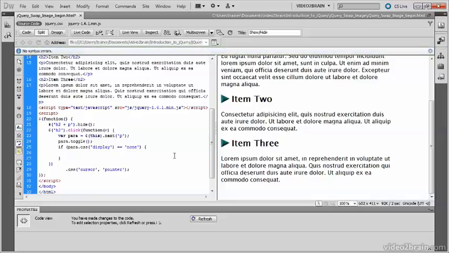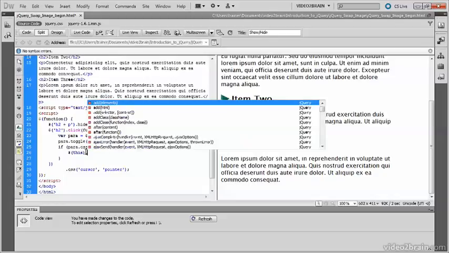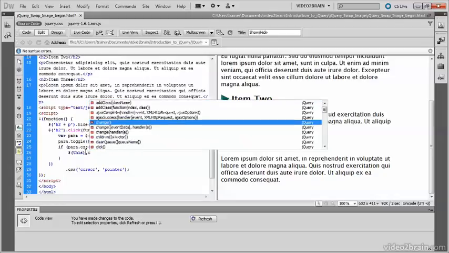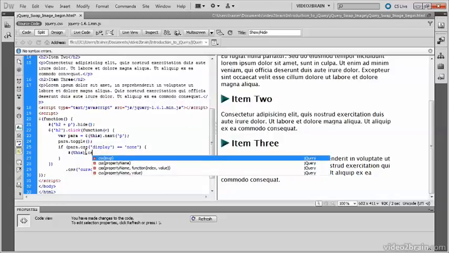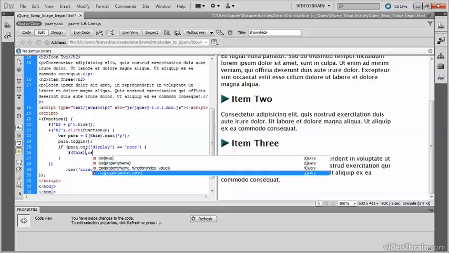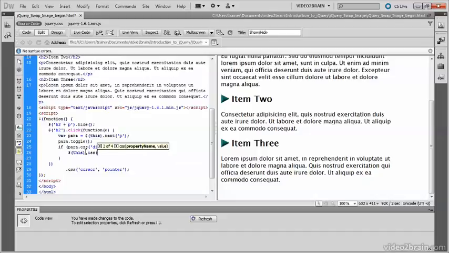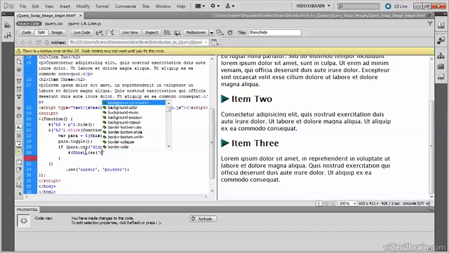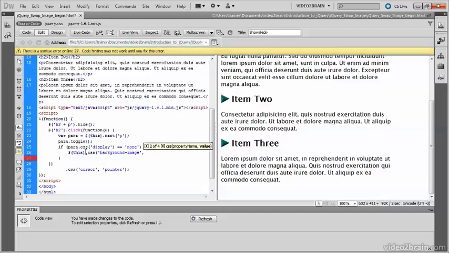The heading is the target of the click event, so to get a reference to that, use the this keyword. I also need to use the CSS property, but this time I'm going to set both the property name and its value. So the property name will be background image, and Dreamweaver has kindly given me some code hints there.